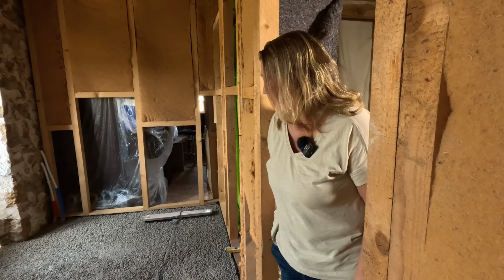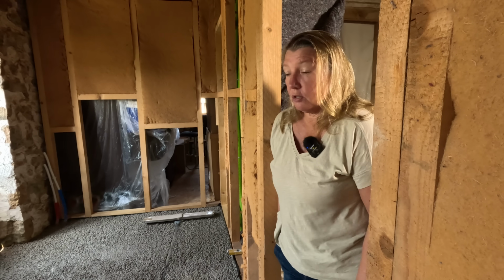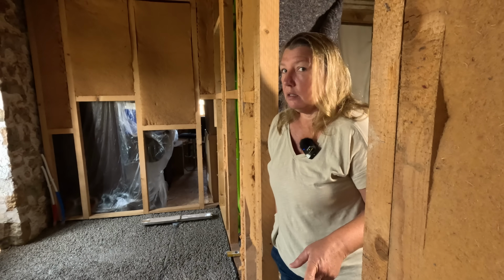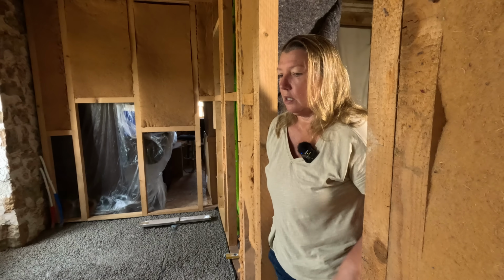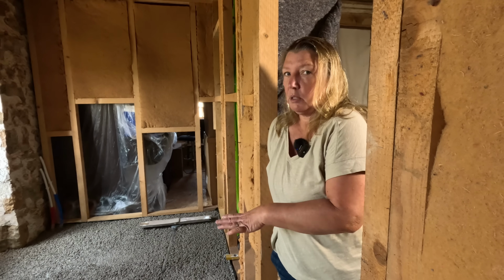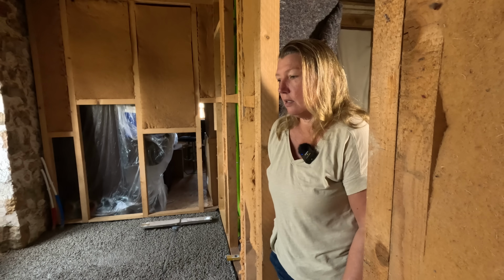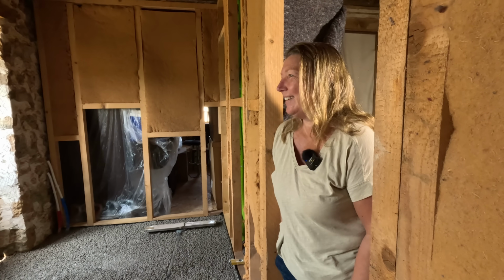Anyway, enough about the lime. The floor looks excellent. We've got about a week's drying time before we can do the next step. Our underfloor heating is on order, so we've got to find something to do in between when this dries and being able to put the next slab on. So we'll work out what that is, and then we'll do it, and then we'll show you. That's kind of how it works.